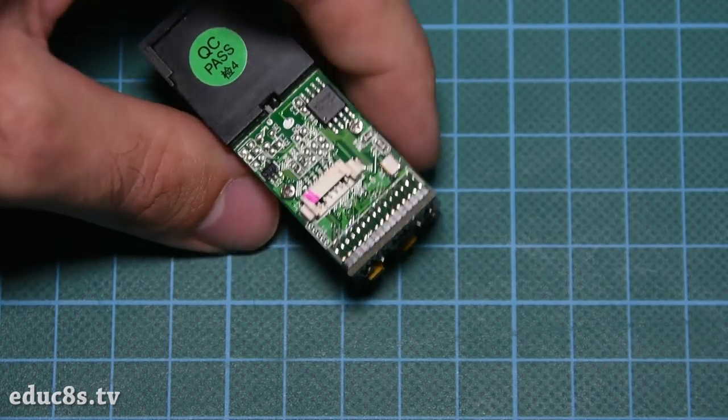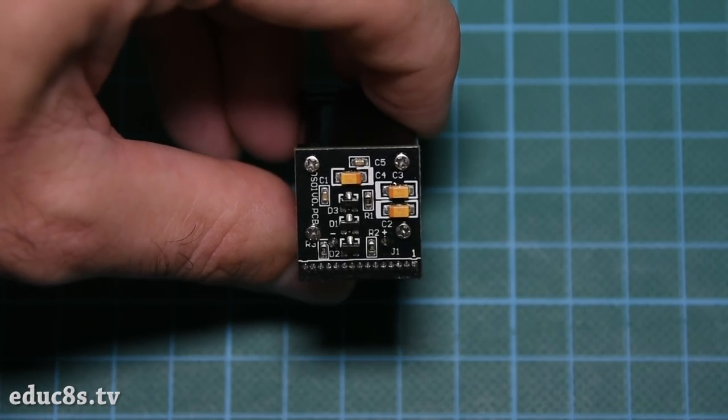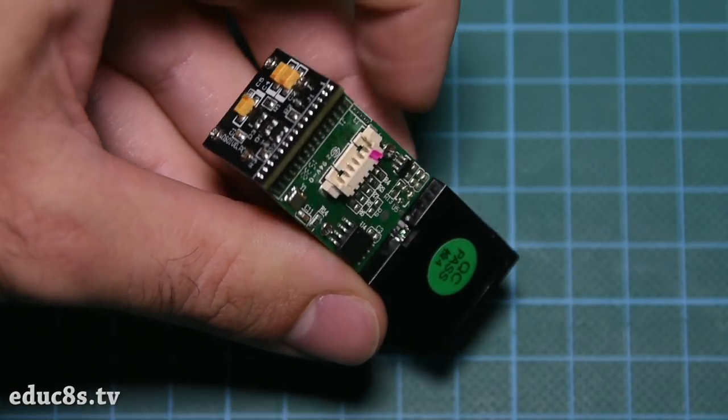The sensor works like this. It is an optical sensor, which means it analyzes the photo of a finger. It then renders the image, makes some calculations, finds the features of that finger, and then searches in its memory for a fingerprint with the same characteristics. It can achieve all that in less than a second. This module can store up to 1000 fingerprints in its memory, and its false acceptance rate is less than 0.001%, which makes it pretty secure. Great! We get all that in a very easy to use module and with very low cost. It is a really impressive technology.